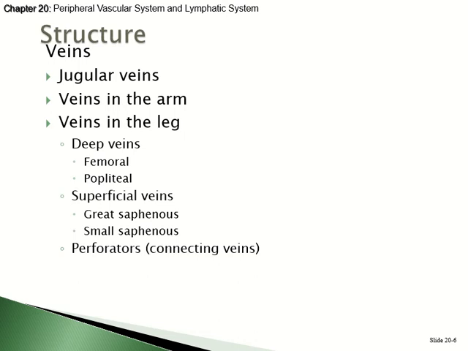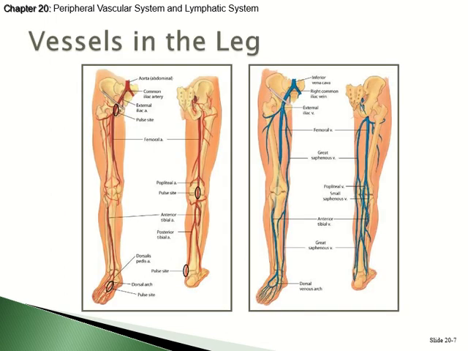So we talked about arterial blood being a high pressure system. Venous blood is a low pressure system. So if you think about a garden hose on full blast, that's like the artery. The blood is being pushed by a high pressure system, which is the systolic pumping of the heart. The venous blood, however, in the veins is a low pressure system. There's nothing really pushing it. So to keep the blood moving, you have perforators, which have the one-way valves to keep the pressure going. And the veins and the arteries in the body coincide and complement each other. So usually where there's an artery, you will find a complementary vein.